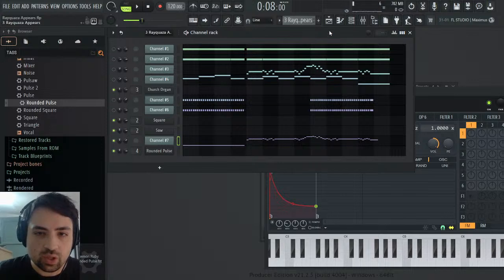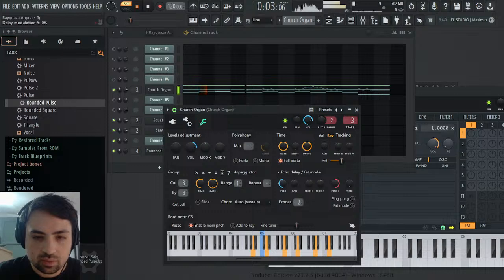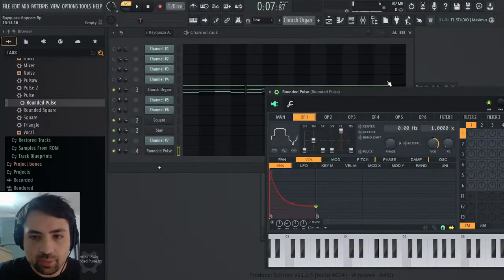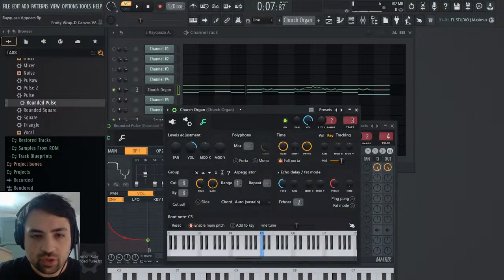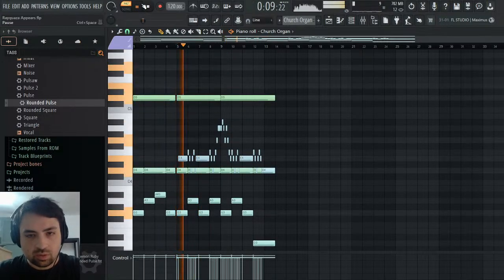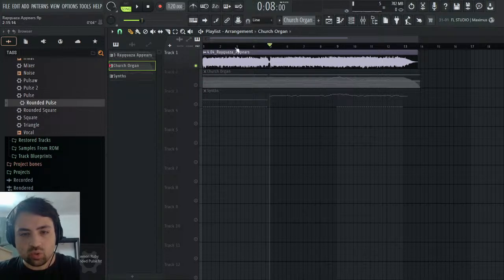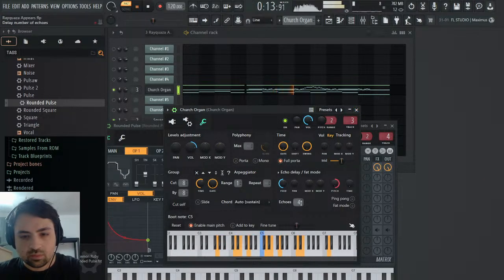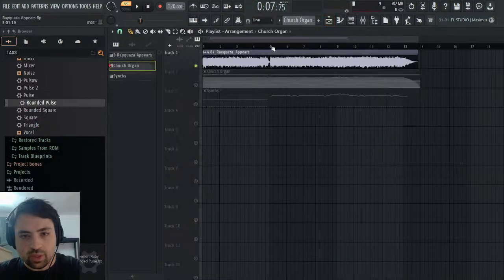So maybe that's it. What happens if we do this, and then go this direction instead? Yes! Or maybe it's one below and one up. So we would have to turn this back up and maybe turn this down. Because as of here, we only really have a church organ playing. That sounds a little better, but we still don't have that big bass.